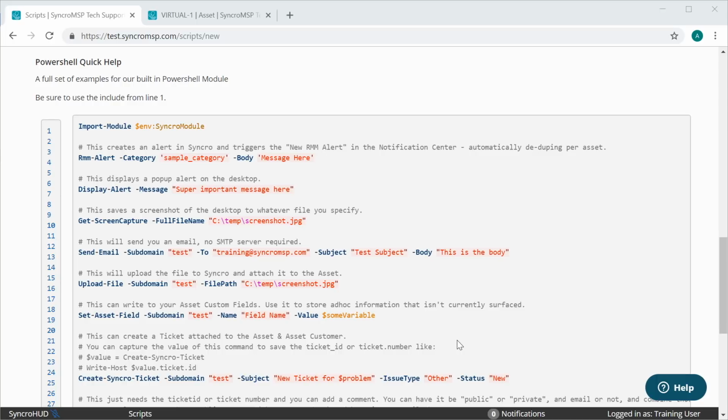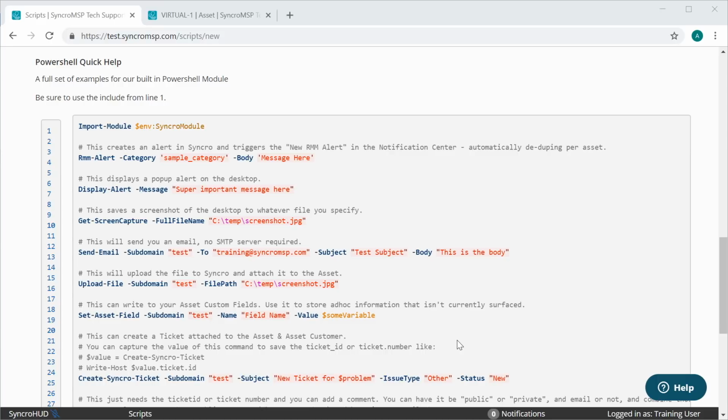Not only does this make things infinitely easier, such as sending out email notifications without potentially exposing your login credentials, but it allows for scripts themselves to interact with our backend, meaning you can do things like setting the values of custom fields, opening alerts and tickets for you when your script can't auto-remediate detected problems, and even adding time onto tickets for you. We'll go over some of these more in a bit.